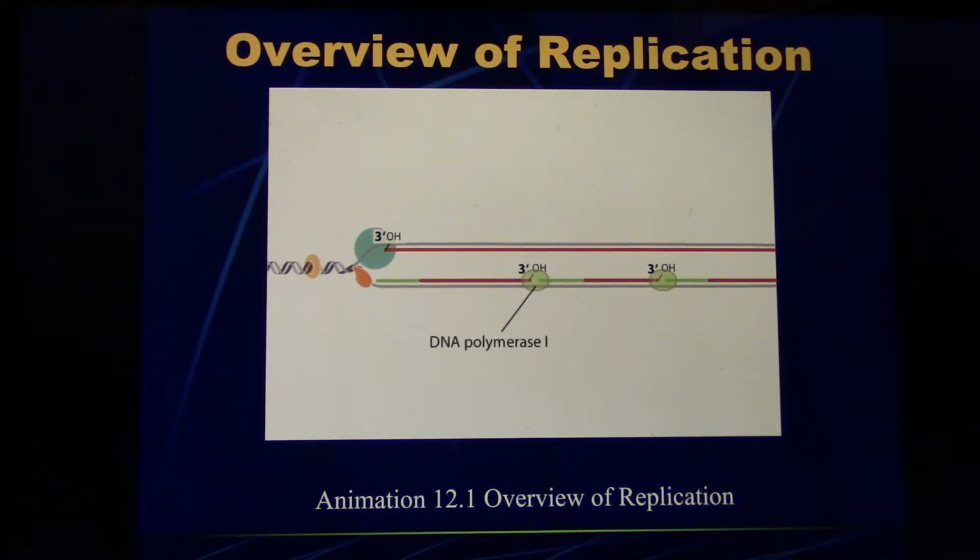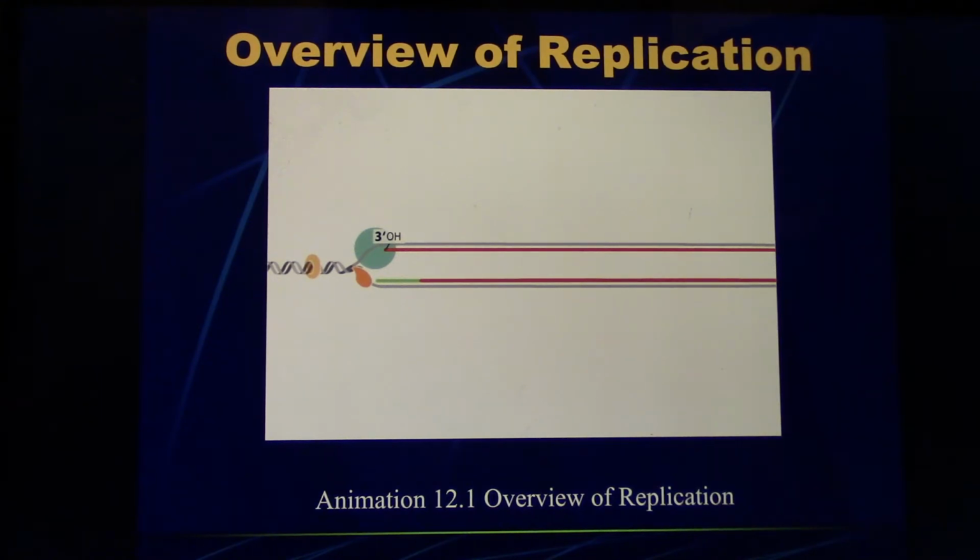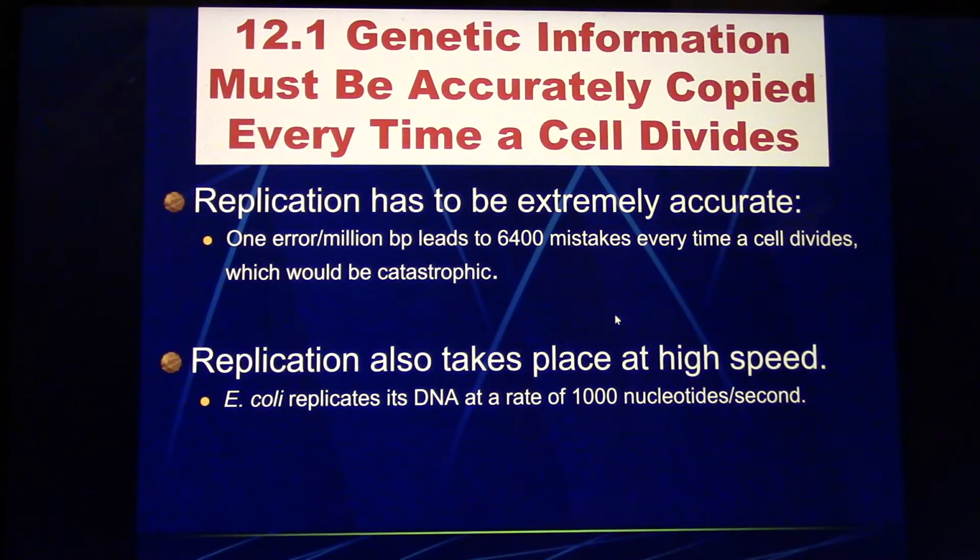DNA polymerase I cuts out the RNA primer and uses 5' to 3' polymerase activity to replace the RNA nucleotides with DNA nucleotides. DNA ligase seals the nick between the DNA added by DNA polymerase III and that added by DNA polymerase I without adding another nucleotide to the strand. Through these steps, the replication machinery of the cell uses the parental DNA as a template to synthesize the leading and lagging strands. All right, so that's an overview of DNA replication.